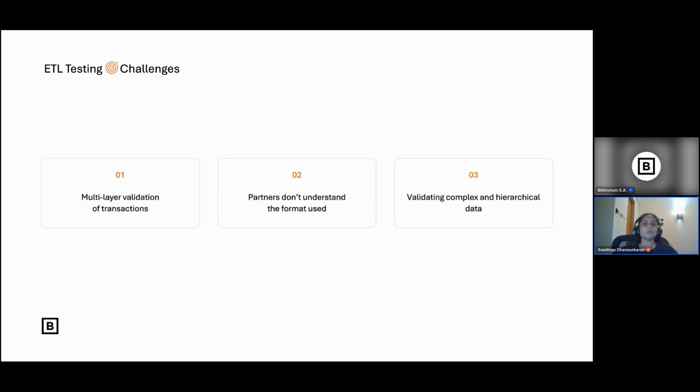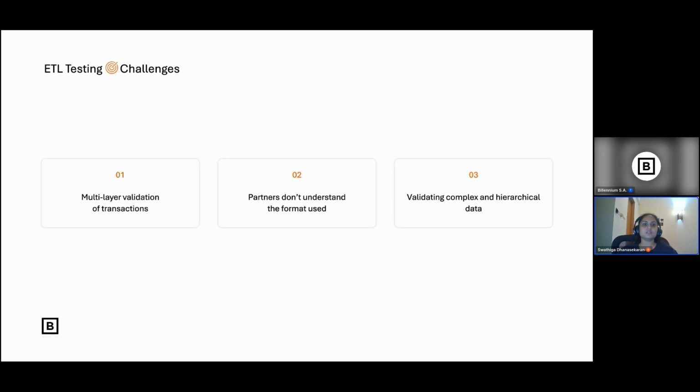How can we solve it? By monitoring the loading process carefully and implementing proper error handling, retries, and alerts to detect the failures early. In this way, we can ensure that the data is loaded incrementally and in batches to minimize the issues. So in this way, we can overcome the second challenge.